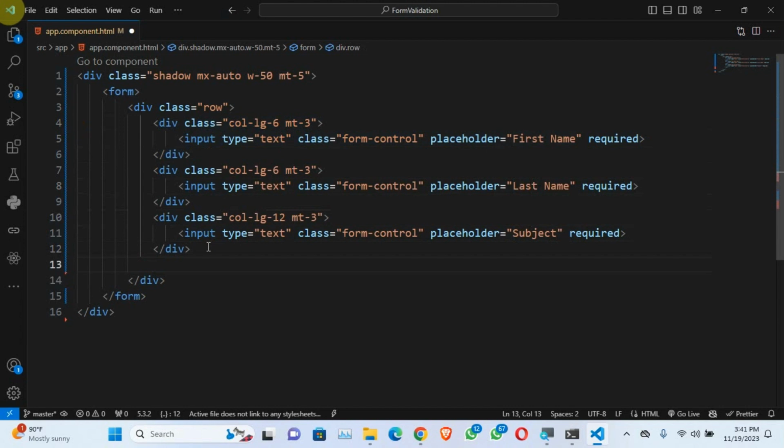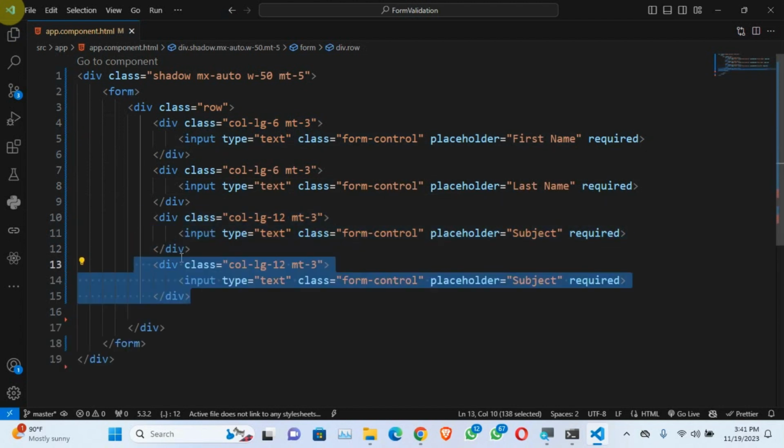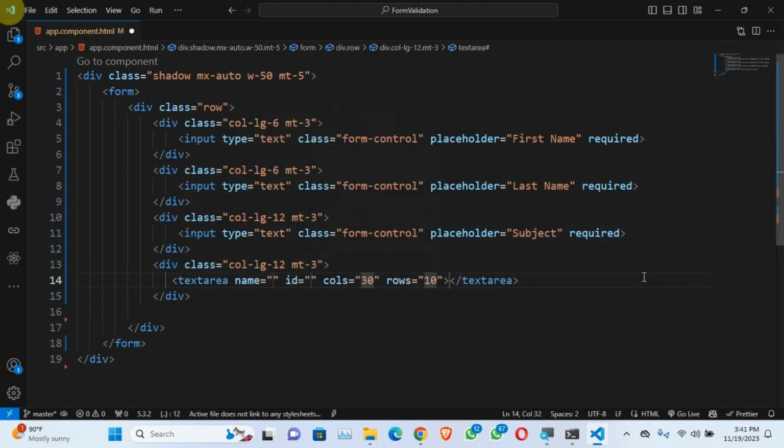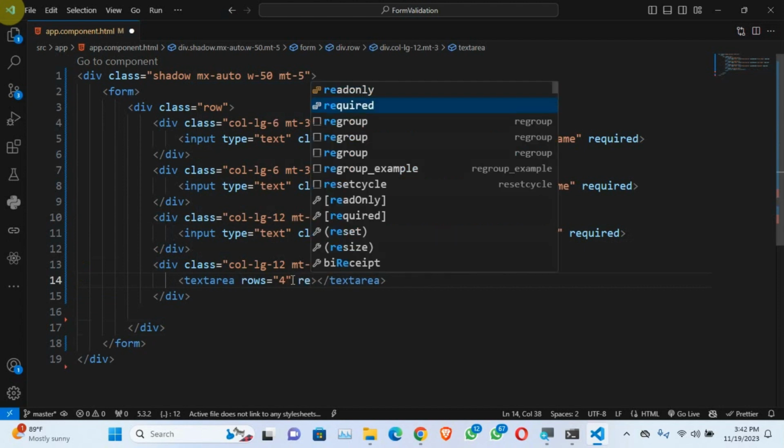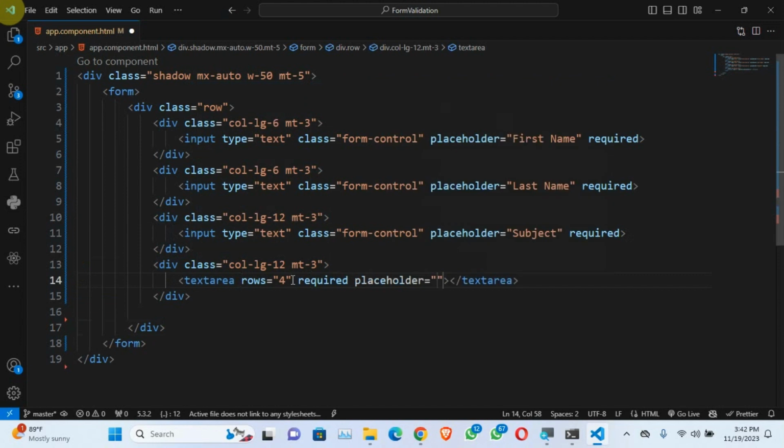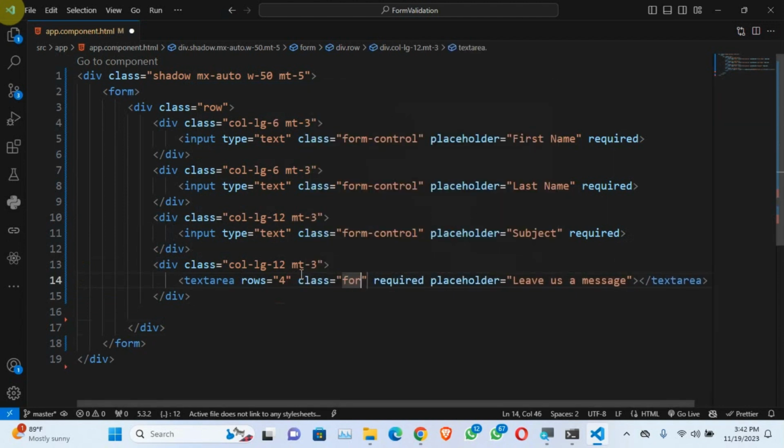And then lastly, I'm going to have a text area. So let me just duplicate this. For text area, I don't have to use the input field. So for text area, you can make the columns 4, and then you can delete these attributes. So you can get rid of the name attribute for now. Okay, and then here I'll need to make this also required. Then I'll need a placeholder for it. So leave it as message, and then I'll add a Bootstrap class to it, form-control.